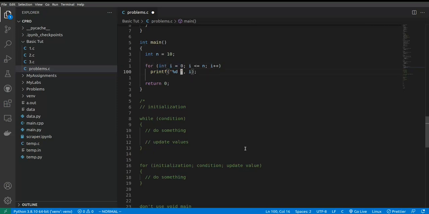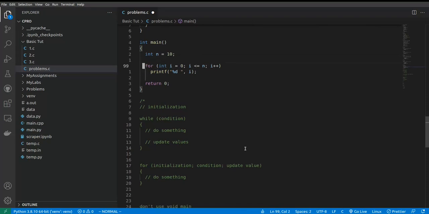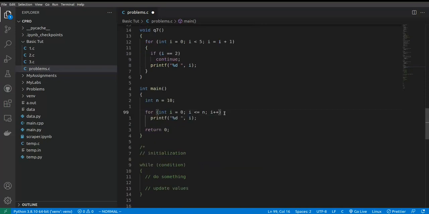Unless you want to use i outside the for loop, you will have to define it outside, like here. But if you are not using i outside the for loop, you can do this. Okay, sir.